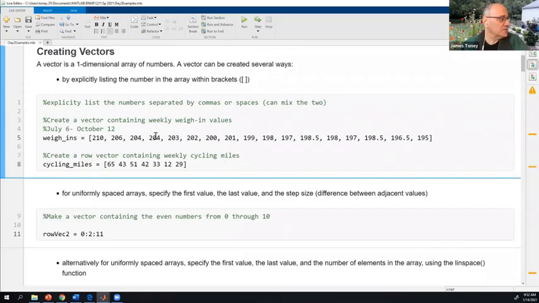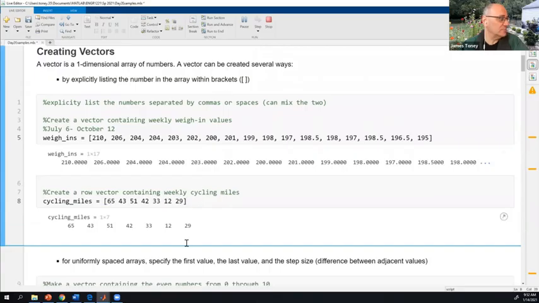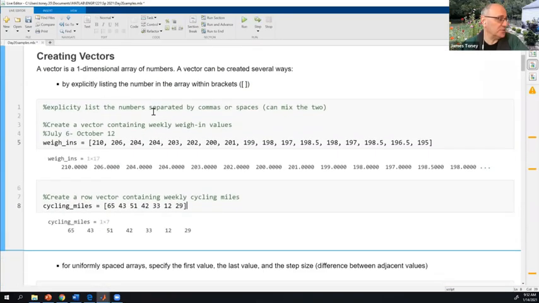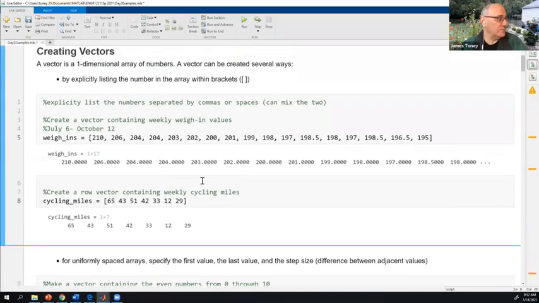Okay. So notice you can separate the numbers by commas or spaces, either one, it's equivalent. Right? So with these live scripts, you click Run Section, and it'll run just this block of code. All right, so this is nice because you could have presentation text, images, equations mixed in with live blocks of code. All right. So you see it just comes out as an arrangement of numbers. In this case, they're being displayed horizontally, so we call this a row vector.